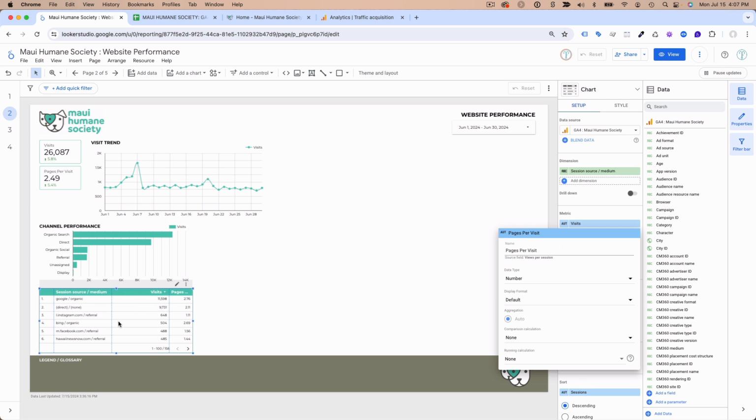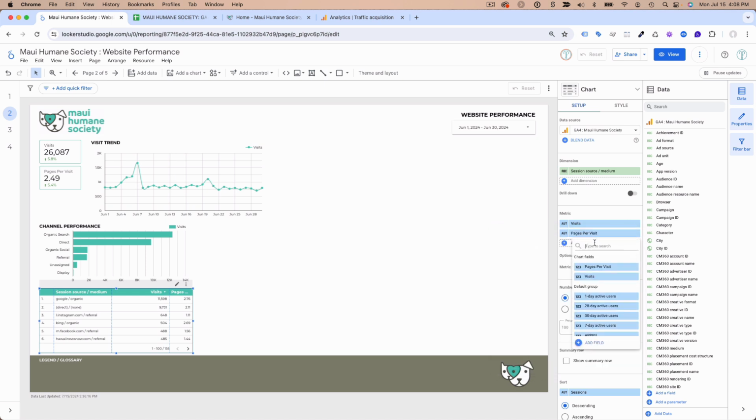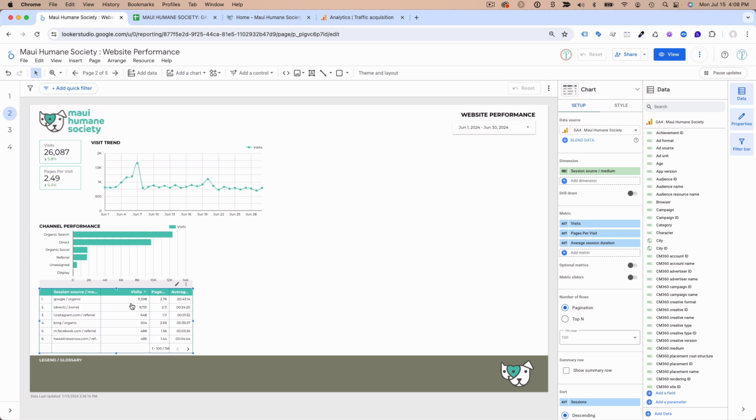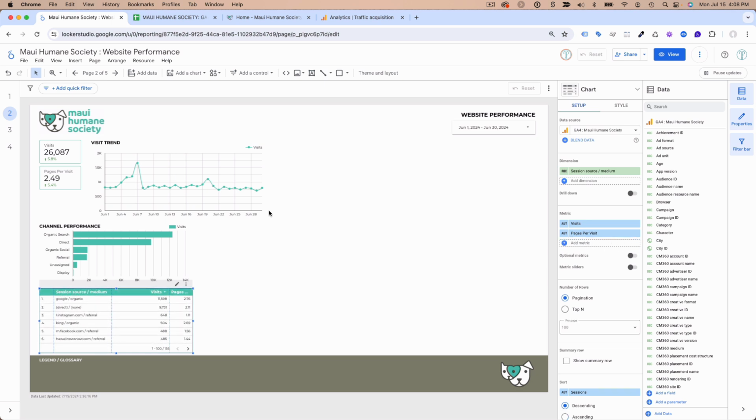The next one's a little tricky because it is average duration. Now, pay attention on this one. If I look for duration, there's session duration, and I can see if that works. But that is this entire session, and that seems a bit high to me. What I would recommend here is a special function. In the subsequent video, in the next one in the series here, we're going to talk more about functions, but for anything time on page, that kind of thing, I'm going to introduce a function.